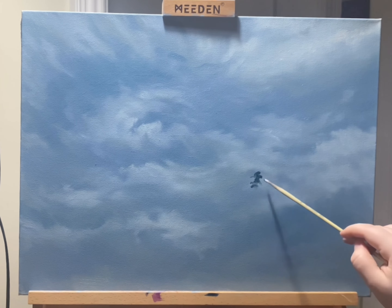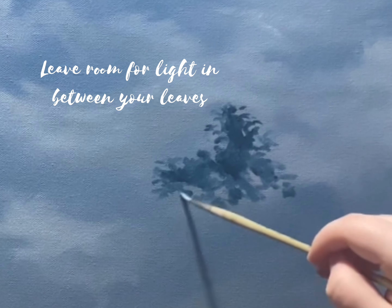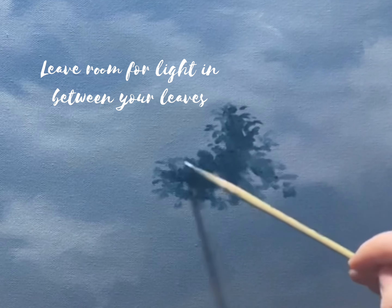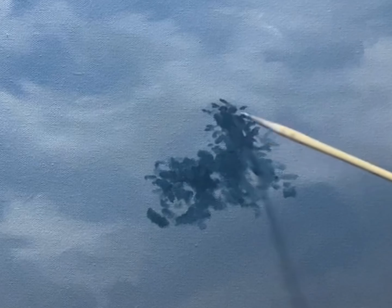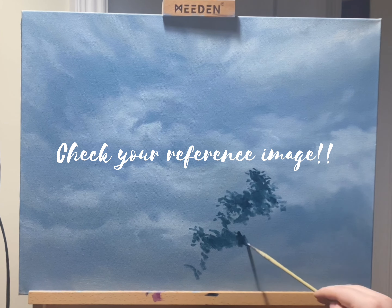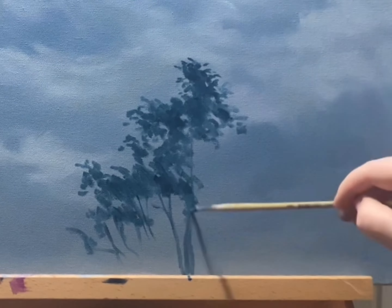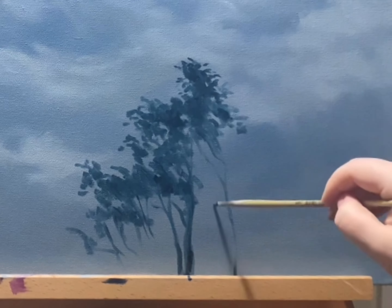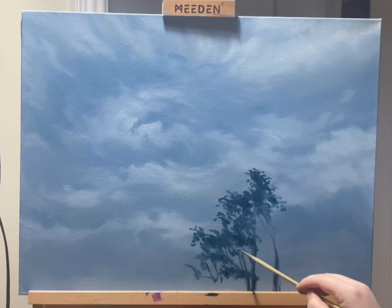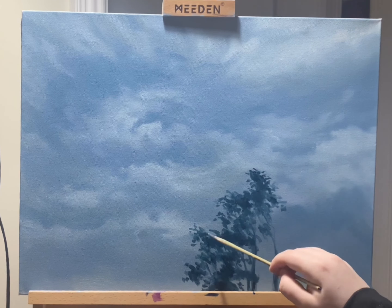Now we get to move on to painting in our trees. No need to wait for the background to dry — this is alla prima. We're going to use little marks that leave room for light in between the leaves. Painting trees is all about describing how light is passing through the foliage. In order to do this accurately, check your reference image. For example, I almost didn't add in those tree branches, but they're really helping to keep my tree looking realistic — I wouldn't have done that if I didn't look at my reference image while I was painting.